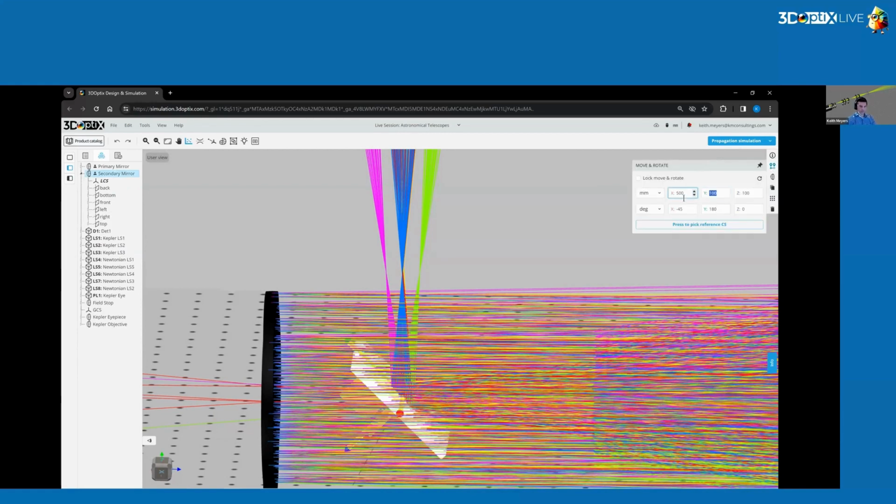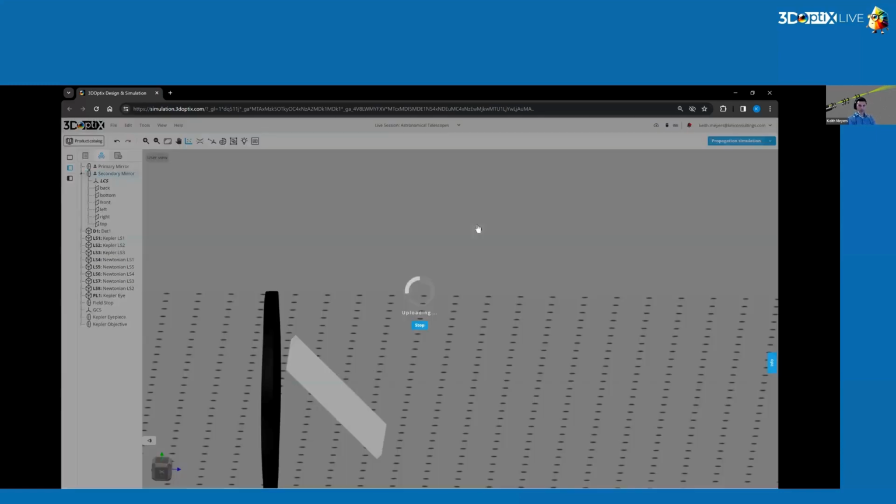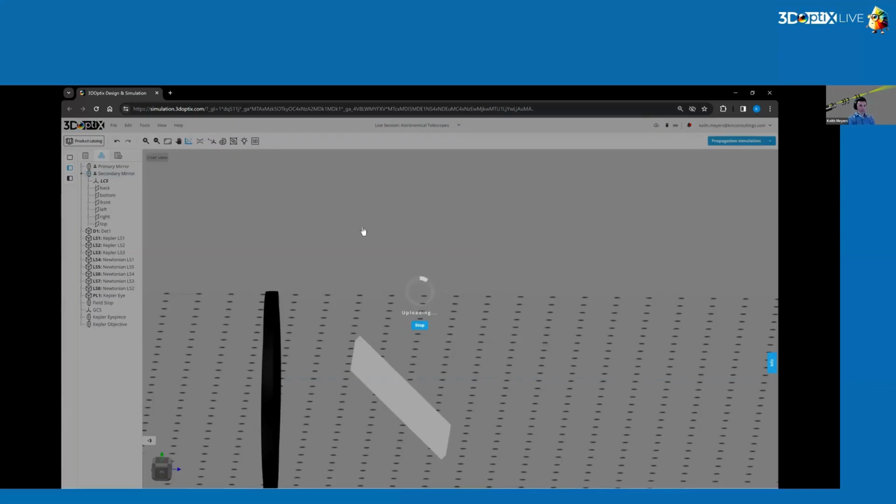If we move the primary mirror back a bit, we'll say to 50, then we may not be able to properly position our light or our eyepiece outside of the optical path of the telescope, and we may have to occlude it here. And we don't want to do that. So we definitely want to put our secondary mirror at an appropriate place so we're able to put our eyepiece outside of the optical system. Okay.